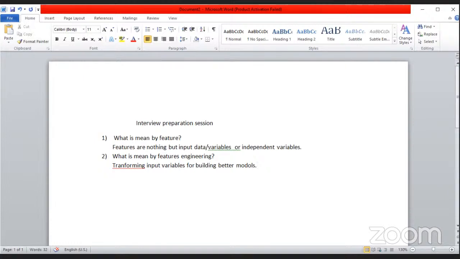So this is nothing but feature engineering. We are using different techniques in this feature engineering. It's about feature selection, feature extraction, all those things are there.